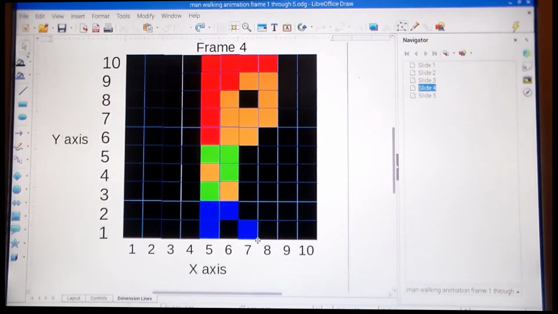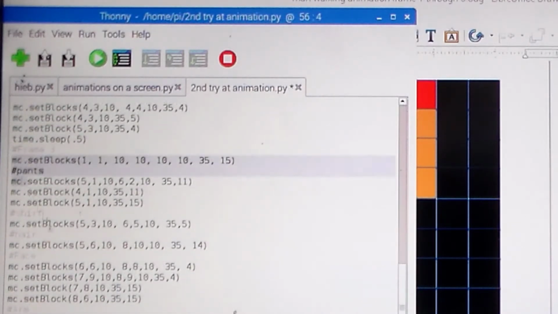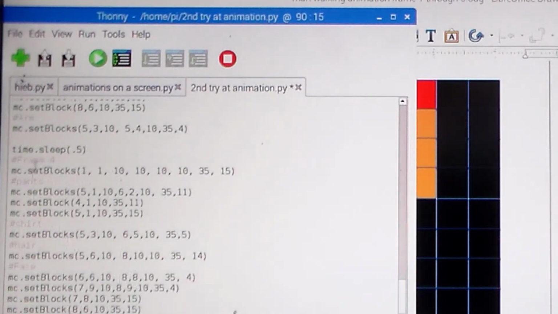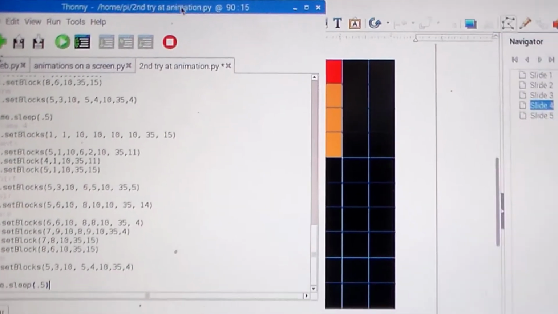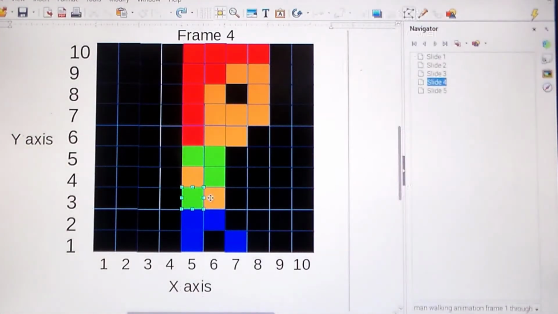Hello, now we're going to look at frame 4. To do frame 4, we have to look at what this is similar to. This is very similar to the change between 1 and 2. So you can take frame 3, copy it, and then go to frame 4 and paste it right in. Now the things that change between frame 3 and frame 4 are the arm and the leg. So now we will look at both of those.